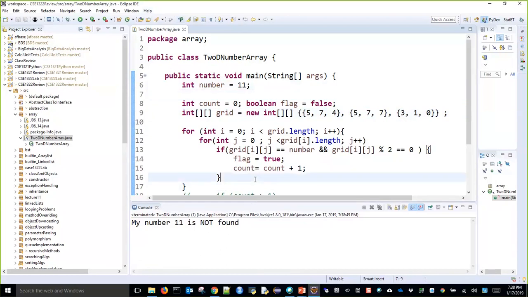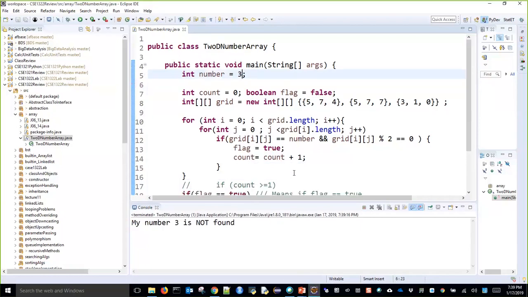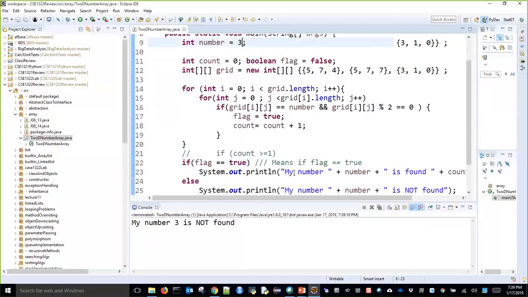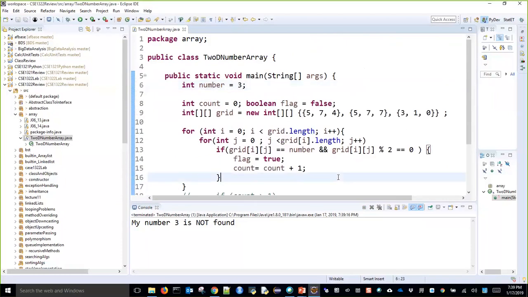It's showing me that number 11 is not found. Then if I search for 3, why is 3 not found? My number 3 is available there, right?